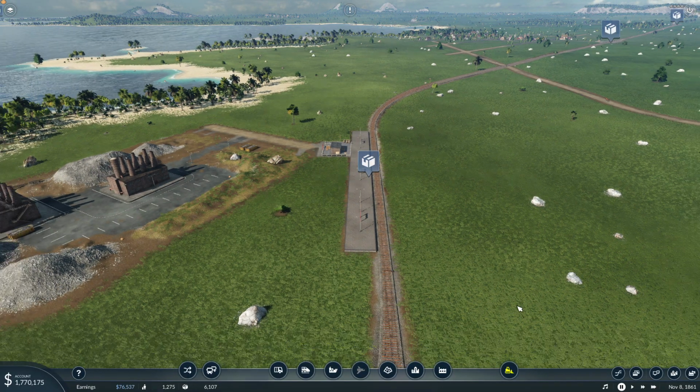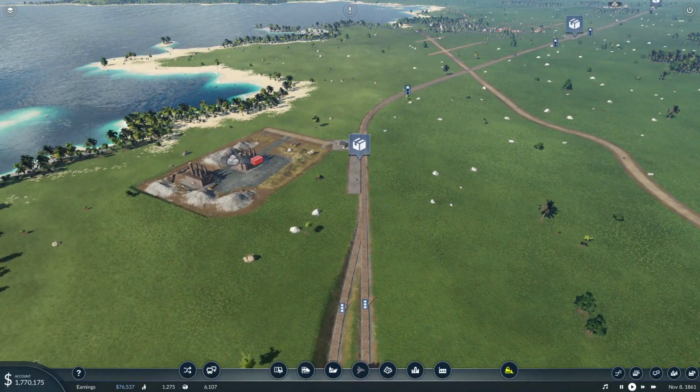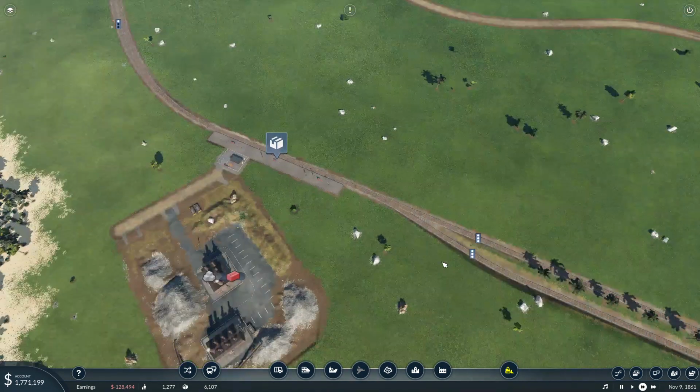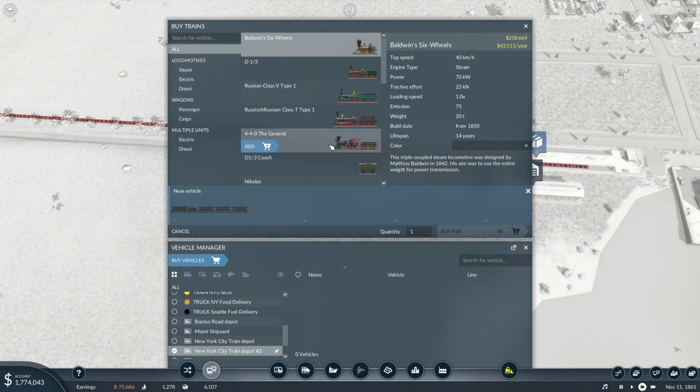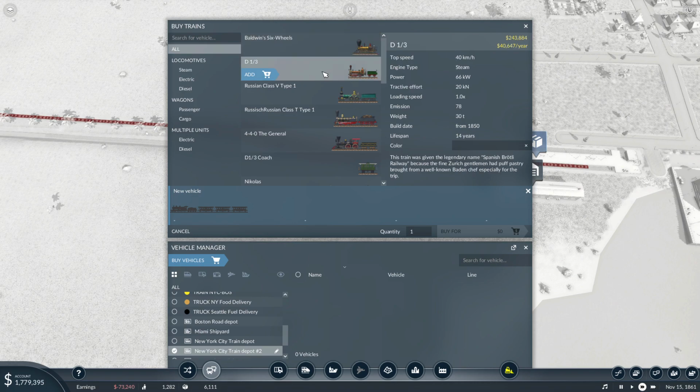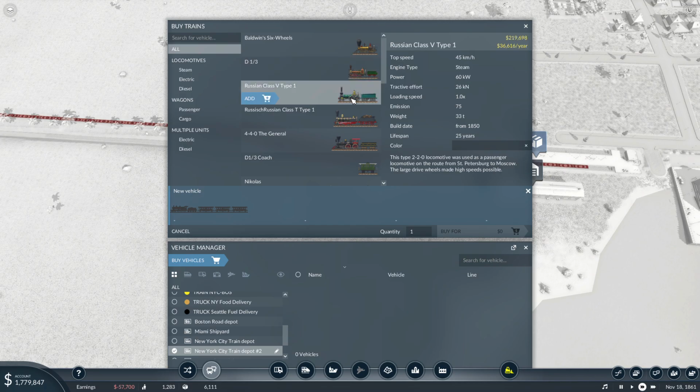Well, I don't know. Let's not edit it. Let's put a train there and see how bad it is, if we really need a second platform. Do we go with something weaker though? I mean, weaker, maybe faster. The general goes 45 kilometers an hour. This thing is half the cost. It has also half the power.